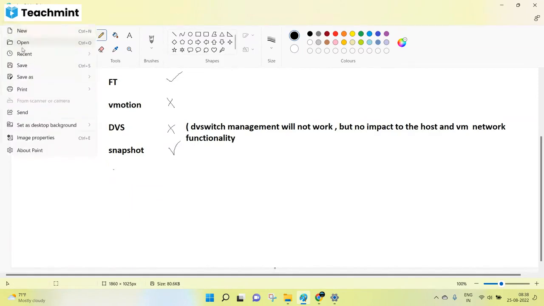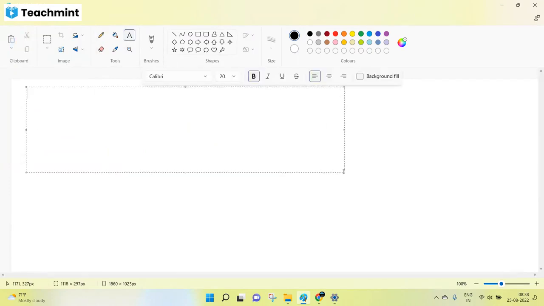Okay, so next we'll see DvSwitch. It's called distributed virtual switch or virtual distributed switch.